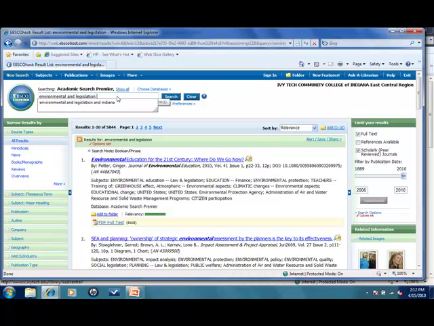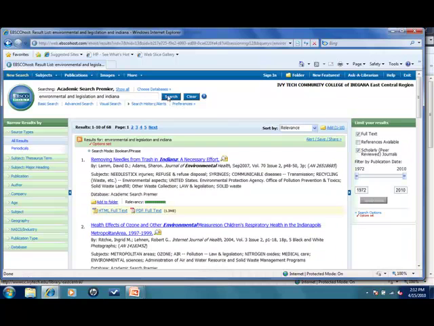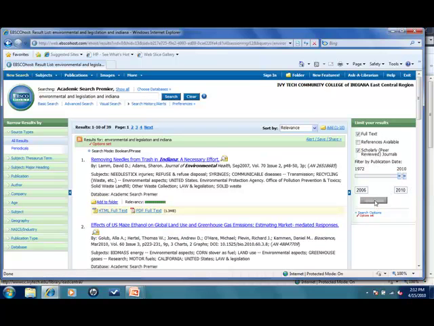So I'm going to go ahead and limit it one more time and add "and Indiana" to the search results. One more search. Now we're down to 68. It's a pretty good number, and as you can see, the date slider has reset. We can slide it over one more time to 2006 and update again. Now we're down to 39, and that's a pretty good amount of articles to look through.